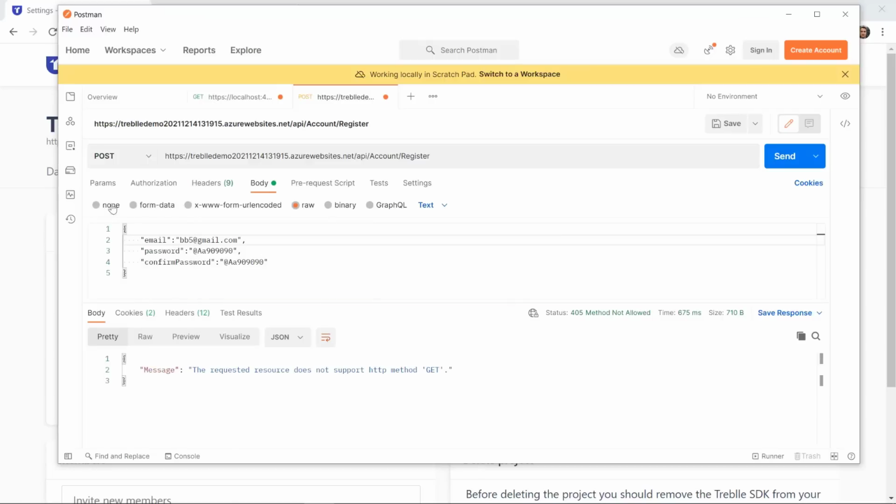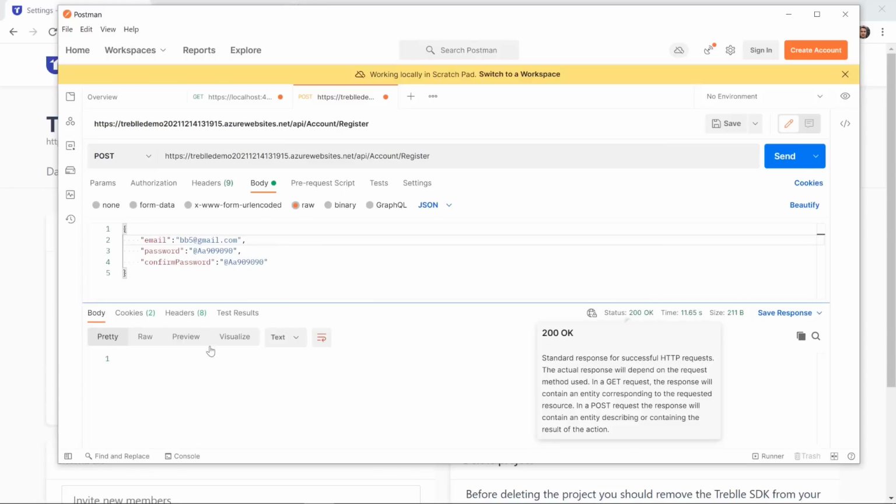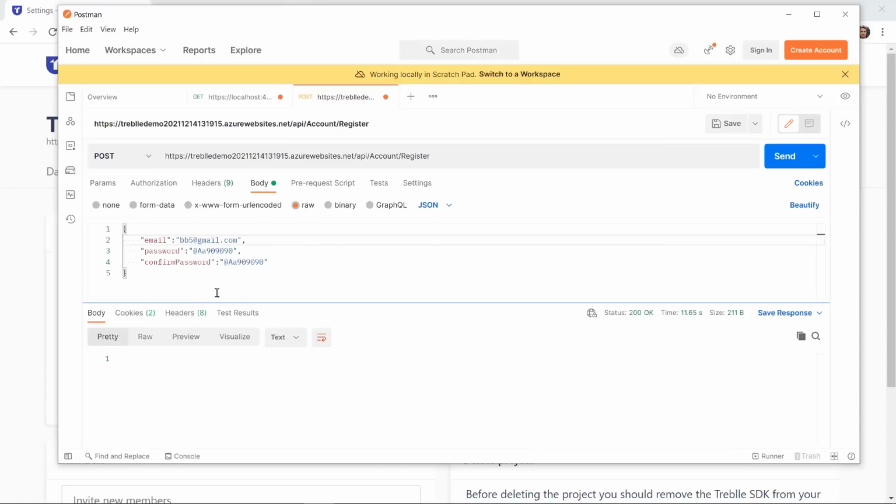And this has to be a post, obviously, not a get. So let's run it again. Plain text is not okay. Again, we need to run it as JSON, but that should work now this time. So sending the request, this time it actually sends the request. And let's see how quickly this is going to be. It seems like our website is pretty slow that we have there, but yeah, we get an okay status. So it worked. So now we have registered this user. If we run it again, it will not work because the user already exists, right?